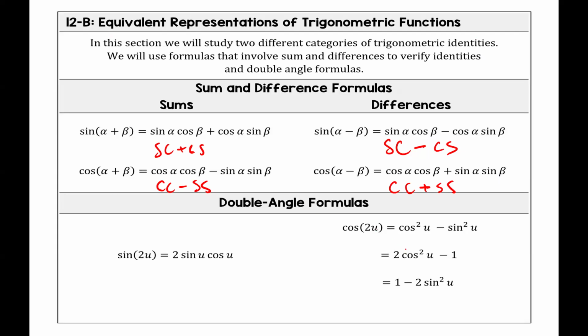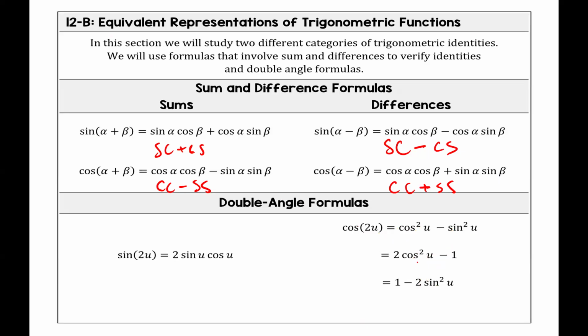It has 3 rules that it can follow. The reason why it has 3 rules is based off of the Pythagorean identity. Does that make sense? So to find the other 2 rules, they just substituted in what they equaled using the Pythagorean identity. And that's how it came down to this. So anyway, these are the 3 rules. This is the main one. And then this one was manipulated. These are the 2 that come from that. Depending on the problem, you'll choose which one you use. How you know which one to use is based on the information given to you.